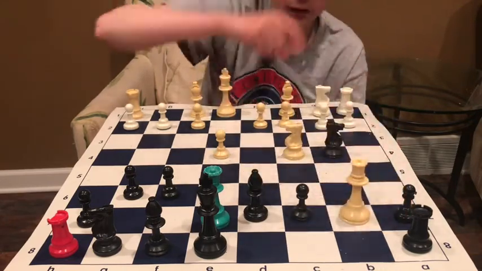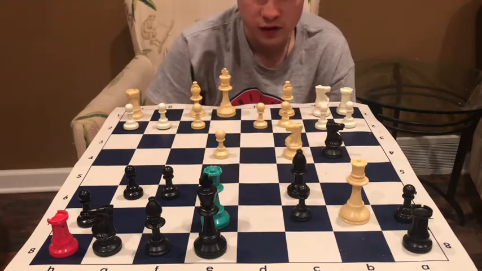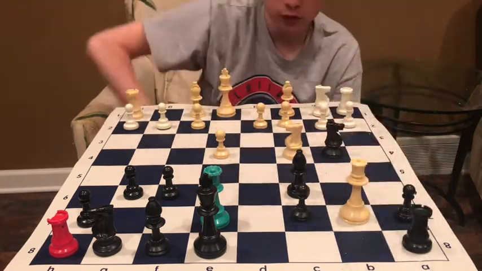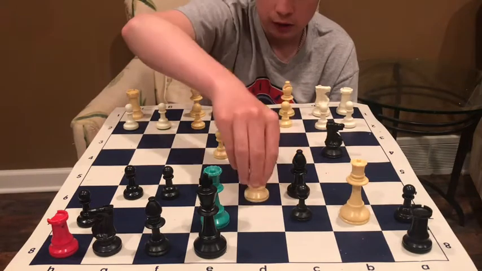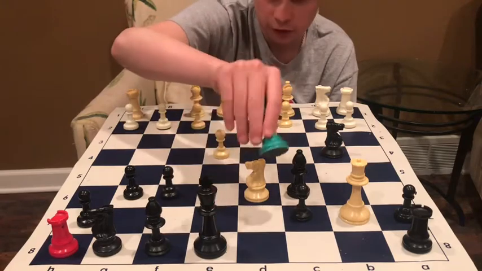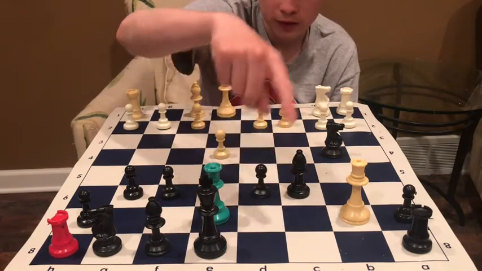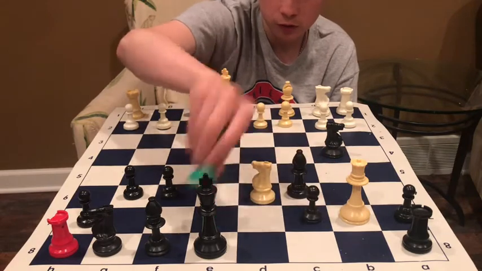after queen takes b7, bishop to c6 to stop the queen from taking the rook. Now we play knight here to d6 check. We have to take with the queen. Taking the pawn makes us lose over 2 pawns, so we take with the queen.